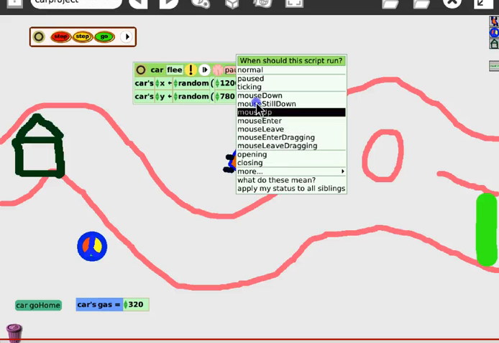One is when you mouse down on the object. The other is when you release the mouse off of the object after you've moused down. So there are actually two different actions when you click on something: you mouse down and you mouse up. The other is when mouse enters the object, so when the mouse first goes over the object, and so on. So I'm going to choose mouse enter.